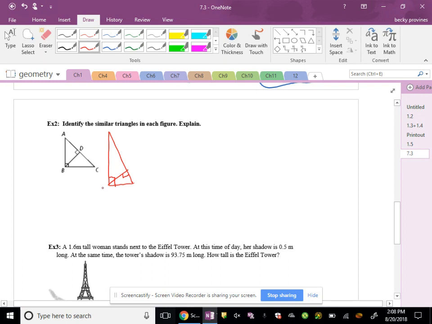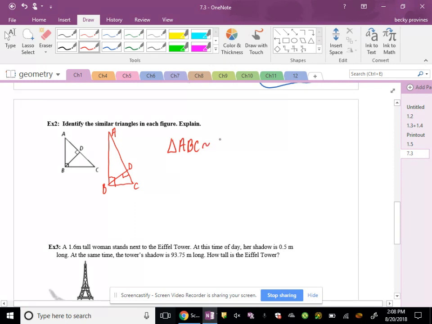Okay, so this is D. No, it's not. Hold up. This is B. And then A, D, C. There we go. Okay, so let's put the first triangle in any order. And when I say first triangle, I mean the big one. So I'm just going to say ABC.